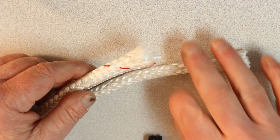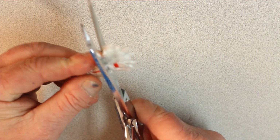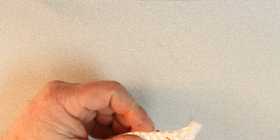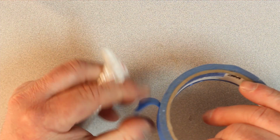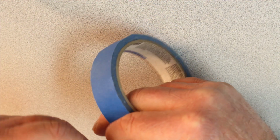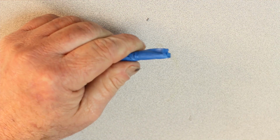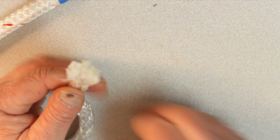Before we get too far along, we want to take the end of the cover, take our scissors and cut at a 45-degree angle. Make a nice taper, short taper. And as neatly and tightly as possible, you want to wrap a nice long piece of tape tightly on the cover. Now we want to do the same thing to the core.